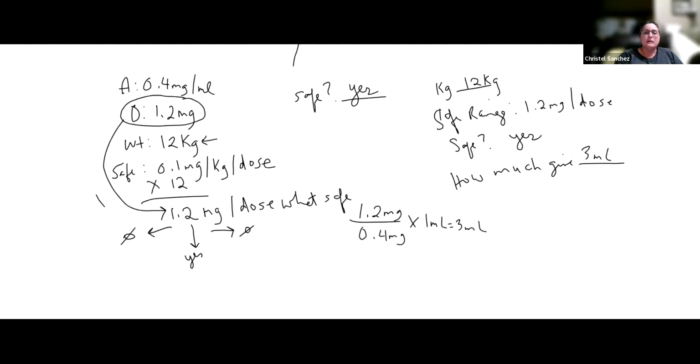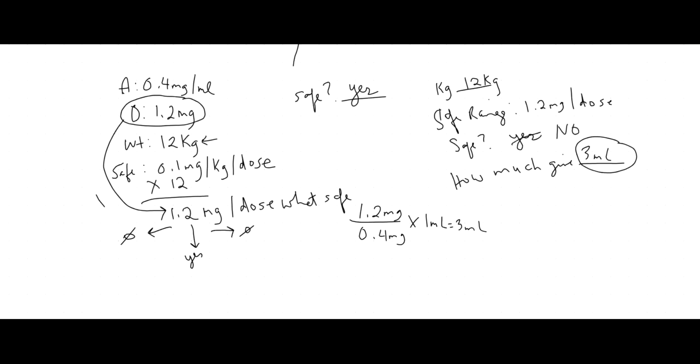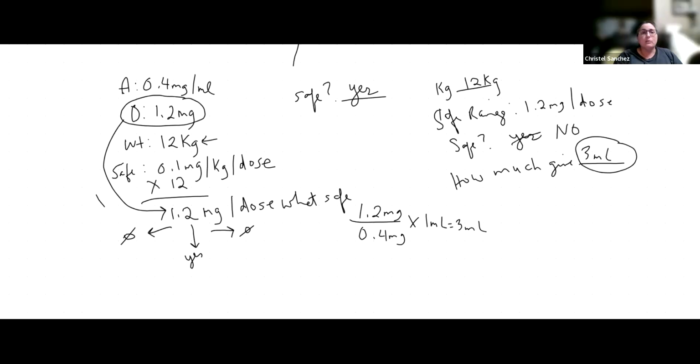All right. So in order to get how much you're going to give, you got to make sure it's safe first. Okay. So let me ask you this. On the test, if this dose is not safe, let's say when we did the math, it was less than this, and you put no right here. What are you going to put for the answer for this one? 0. You don't give 0. Nothing. Okay, you're either going to put nothing, I wouldn't give it, I'm not giving it because it's not safe, 0 and call the doctor.